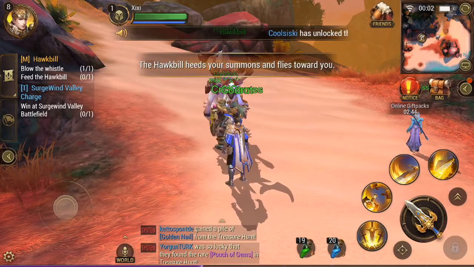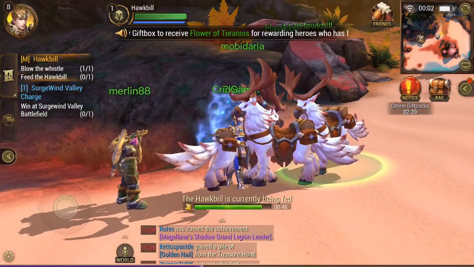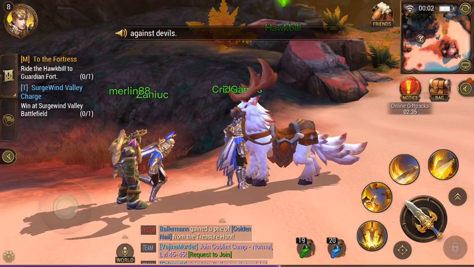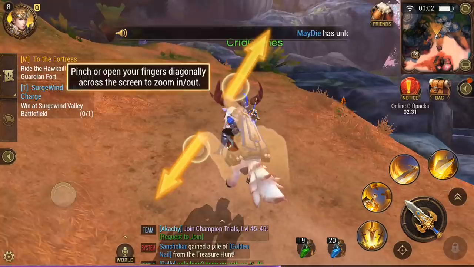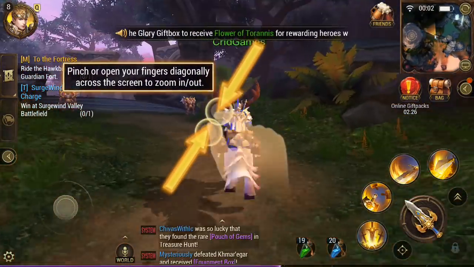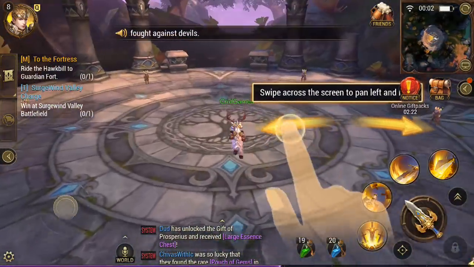Brilliant. Okay, now we have to feed the Hawkbill. Come to me, Hawkbill, and then I can summon you. Okay, good. Now let's ride it. We are riding. Zooming in and out, left and right. And we can zoom out a bit for you.